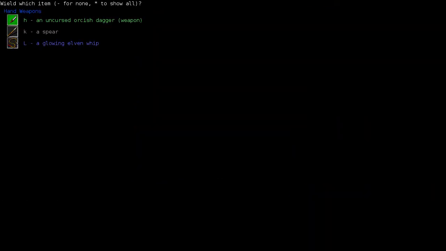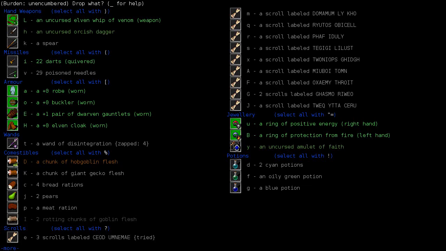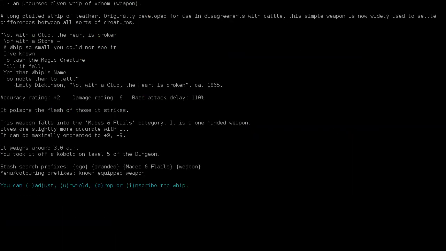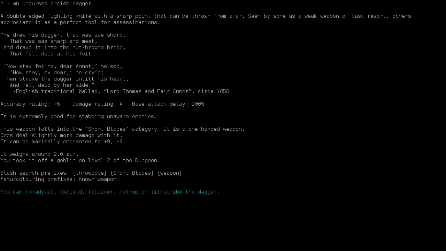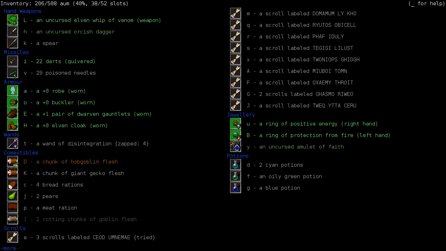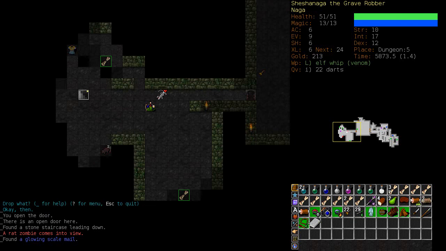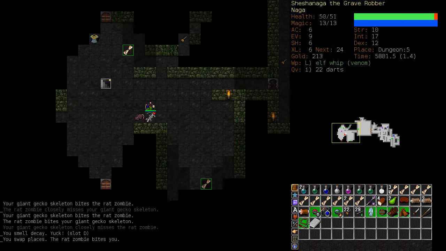I'm not very married to this dagger. What kind of whip you're dealing with here? Stack poison per attack, and what's the attack speed? 110 with a 2-6 versus 100 with a 6-4. Yeah, I'll take it. Go ahead and beat that up.